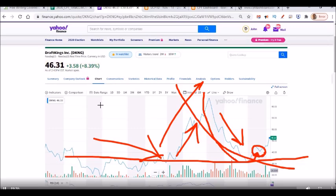Now, if I pulled out the Keltner channel, I guarantee you it traded under the mid. I love buying my stocks when the stock is trading under the Keltner channel mid. And I'll also tell you the RSI was trading in the 30s. So for me, that's more oversold than overbought, right? So I feel like I'm buying this stock with less fluff.